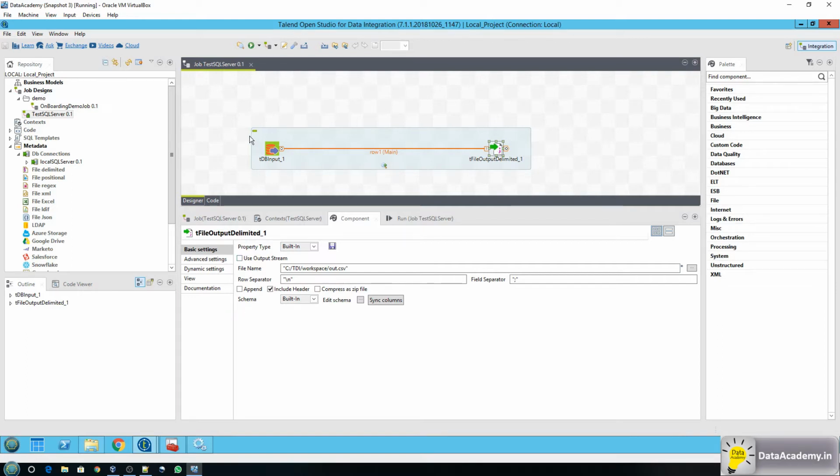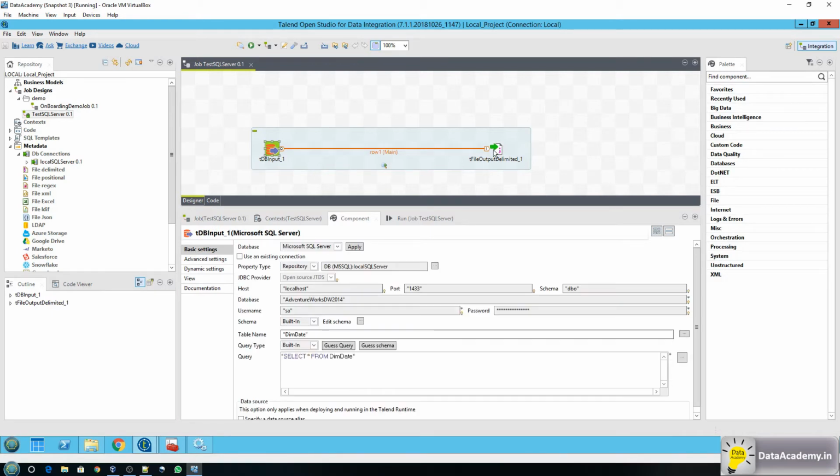So although the design layout gives you a graphical flow of how the job is connected, the configuration for each of these components have to be set up using this particular tab. At any given time, you can look at the properties of only one component, the component that you have selected.